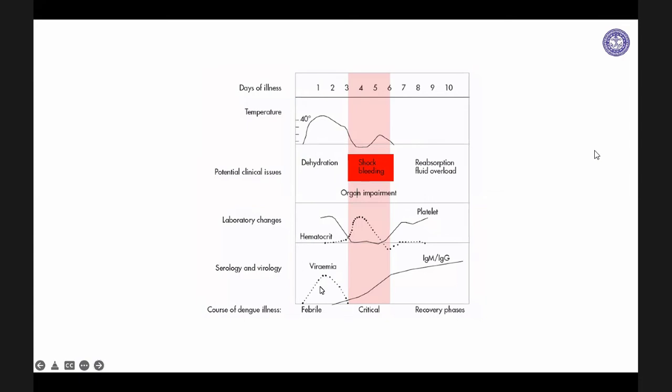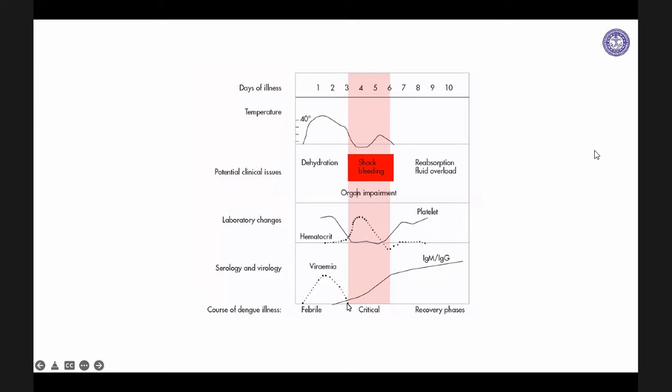Now, this graph about the viremia is actually rather wrong. You know that the viremia is highest on day 1. Well, actually, it's not wrong. It's right, because day 1 is here. Yeah, it's right. So the peak is on day 1. It rises to a peak during the incubation period when the patient is asymptomatic. When they start having the fever, the viremia is highest, and then it gradually falls.